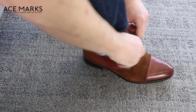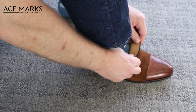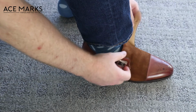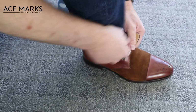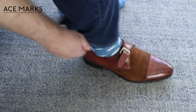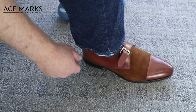And so a monk strap is considered a slip-on shoe, and I'd say that's maybe a little bit more forgiving or a little bit more adjustable than a traditional loafer, because this is usually a little bit softer and it's cut pretty low. And then of course we have the actual strap that makes up the monk strap, and then you can adjust that a little bit higher, a little bit lower. But again, it's not going to be the same amount of adjustment that's going to be allowed in a lace shoe like an Oxford or a derby.